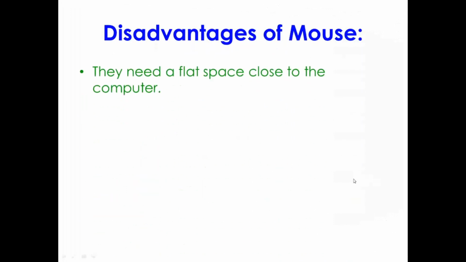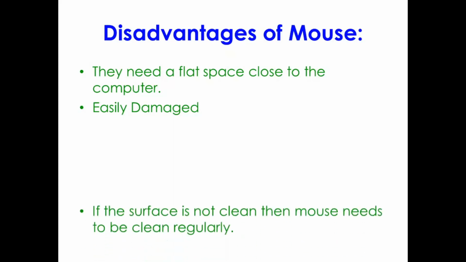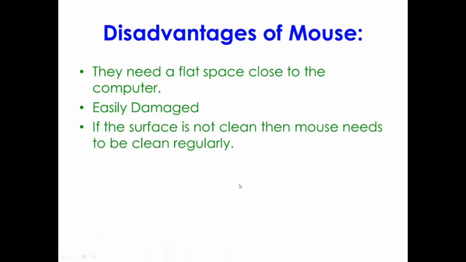Disadvantages of mouse: they need a flat surface close to the computer. If you do not have enough space, maybe you cannot move around the mouse, so you need a proper space, flat surface or a mat. Easily damaged. Sometimes if you are not using it carefully, the mouse can be damaged. Also, if the surface is full of dust or dirt, it cannot be used. You need a flat and clean surface to use the mouse properly.